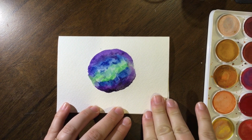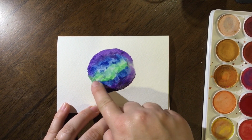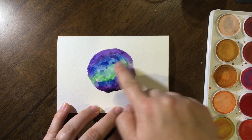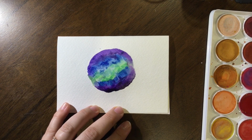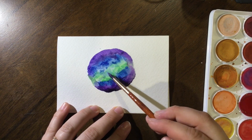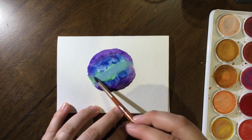So I don't think I recorded this one, but basically what I did was I made a diagonal stripe of a lighter color, and then I just blended out into my darker colors. I'm going to add another layer now. I'm going to add more of a blue across here, and then gradually build out, trying to really naturally blend it as much as I can.